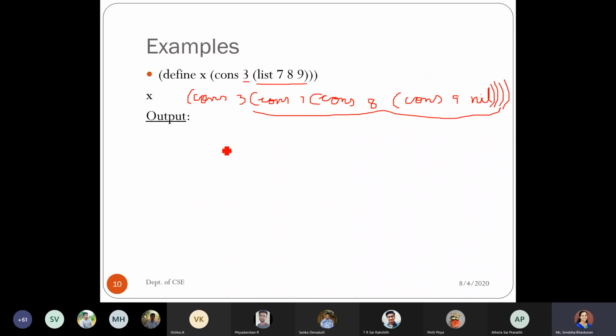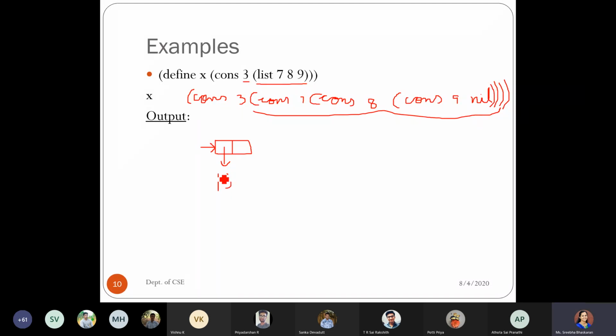Now draw the box pointer. It will be the first box. This is my starting part, so arrow pointer. For this cons, the first value is 3. You can put this within the box.